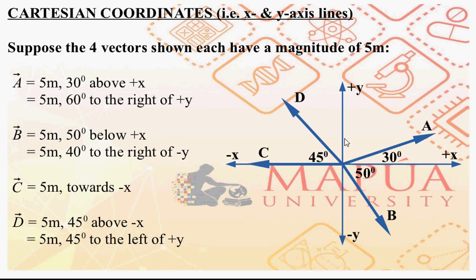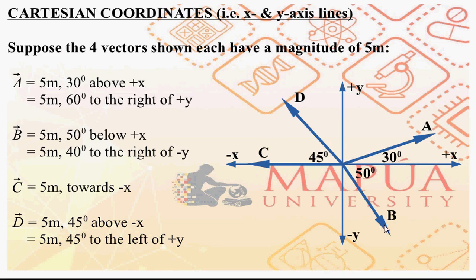If we take the other angle, 90 degrees minus 30 degrees will give you 60 degrees. Now the 60-degree angle is with respect to the positive y direction. And we have two sides for the positive y direction. We have the right side and the left side. Now where is the 60-degree angle located? It's located on the right side of positive y direction. So we can say the direction of A in this regard to be 60 degrees to the right of positive y. We can apply that notation for the other vectors.